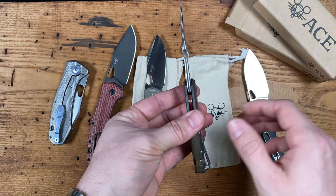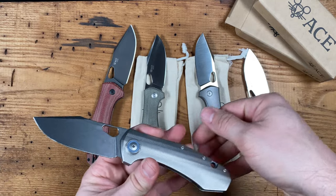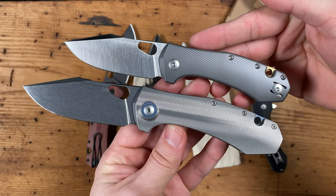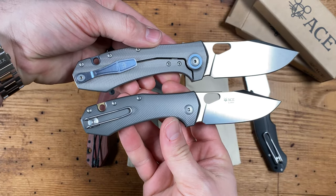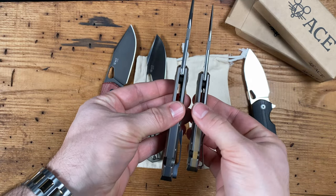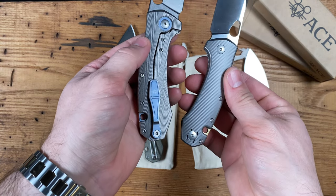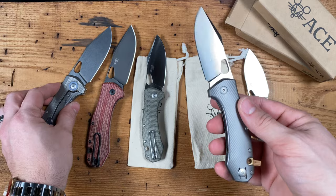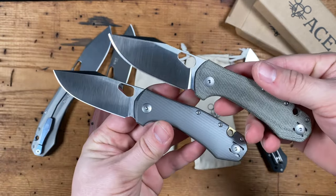As you can probably tell, I am a massive fan of the GM5 and the Grand. The GM5 was one of the first Giant Mouse knives I purchased back in 2019, so it is one of those truly special knives that will never leave my collection. I can already tell the Atelier is going to be another favorite for me because it embodies some of the same soul found in the GM5 but brings something just a little different to the table. If you guys are a fan of the GM5 or Grand, you absolutely need to check out this knife.